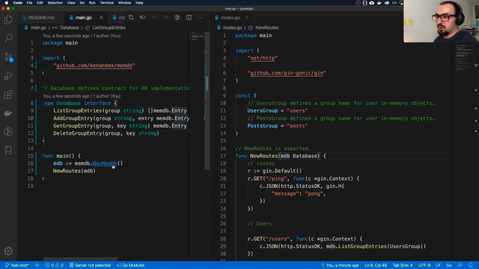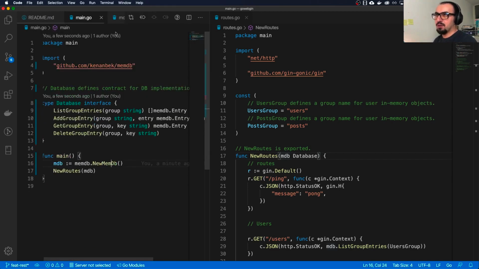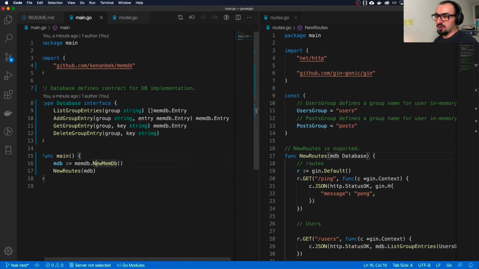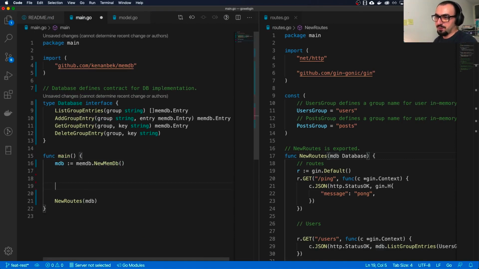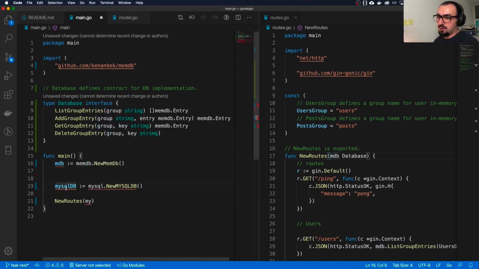This entry belongs to the internal implementation of this memory database, and let's assume that we switch this memDB to, let's say, MySQL DB, just to imagine for a second. So it's something like this, new MySQL DB, and we should be able to provide this as well.